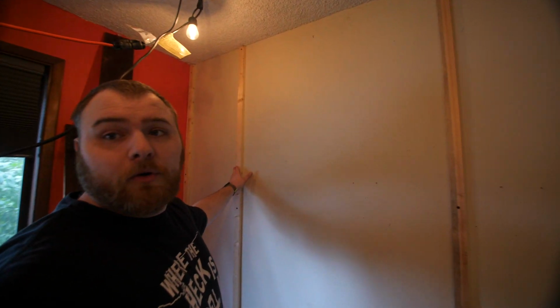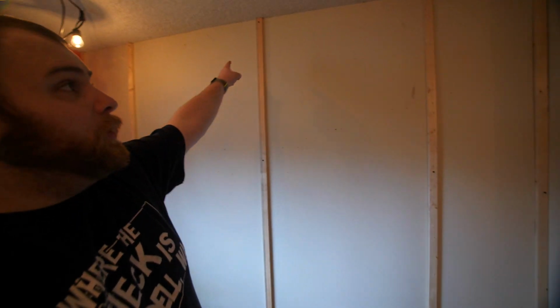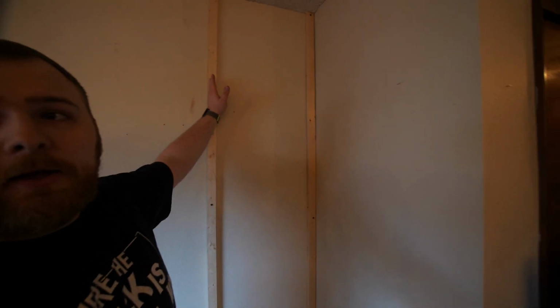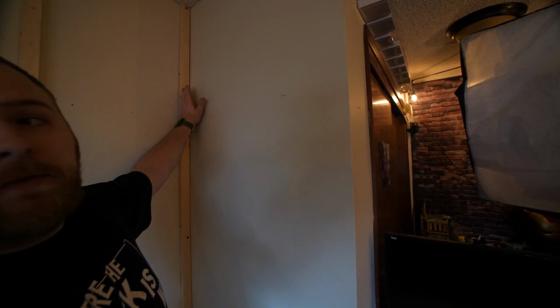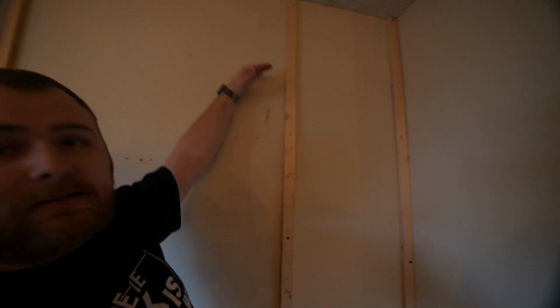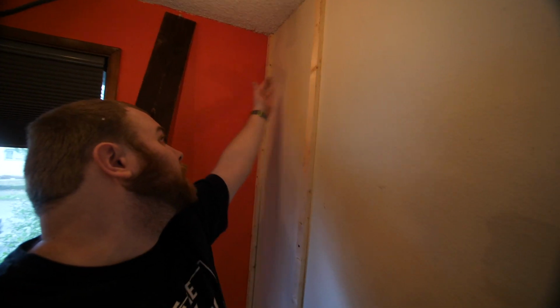The reason that these are so close together on both sides is that I am going to do a staggering pattern. So it's going to be 8 feet over here, and I'll land halfway on this one, and then I'm going to use about a 2-footer to finish it off on this side. Then for the next layer down, I'm going to go 8 feet this way, so I'll land right here, and then I'll continue it off with the short piece, and then vice versa. Just keep going with a staggering pattern. I think it's going to look pretty freaking sweet.